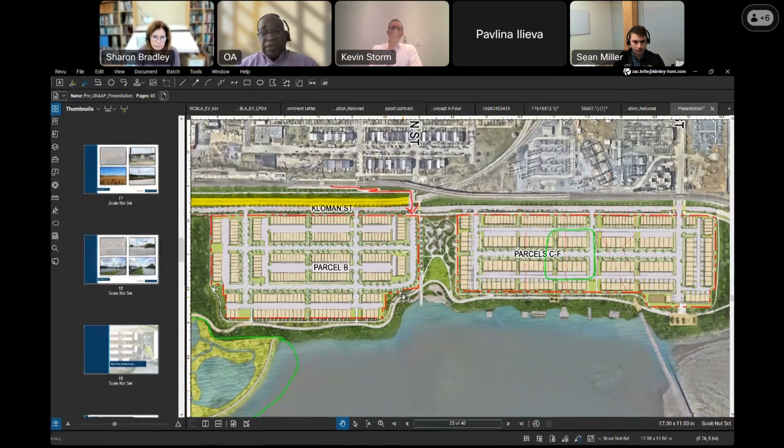And I'll give you an example. For instance, the 16 footers, all of the 16 footers, it seems to me, are clustered along Cloman Street. But what's the rationale for that? I don't understand why everything that is 16 feet has to be along Cloman Street, other than, well, maybe you're just stacking these things so you can fit as many in as possible. So I think there has to be the ability to modulate that, think of these parcels a little bit more independently, and take those typologies and cluster them together in a more meaningful way, as opposed to just saying, well, all the 16 footers are here, 24 footers are there, and so forth and so forth.